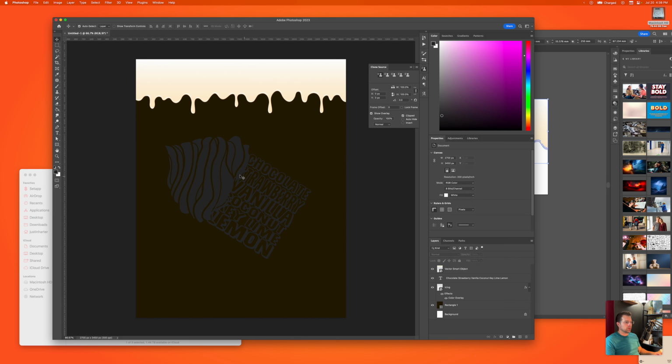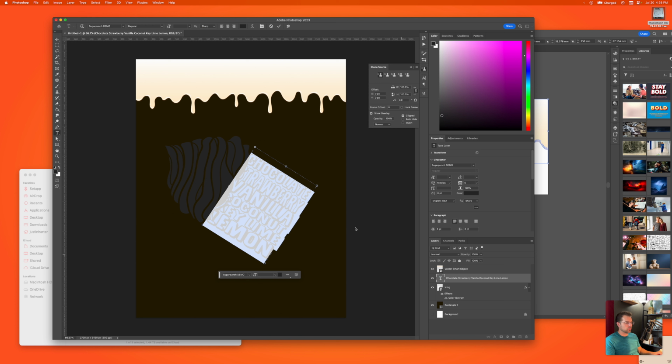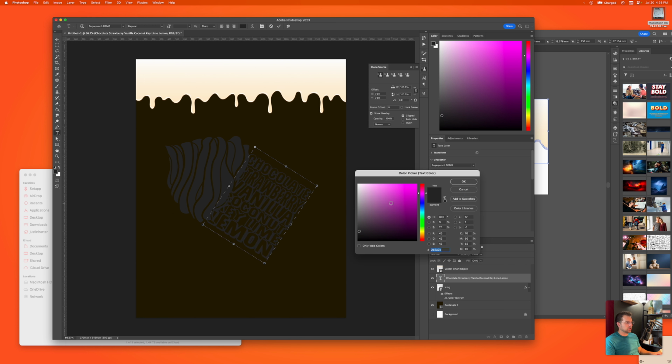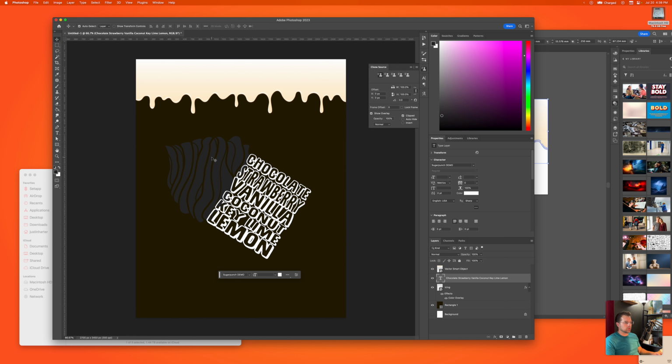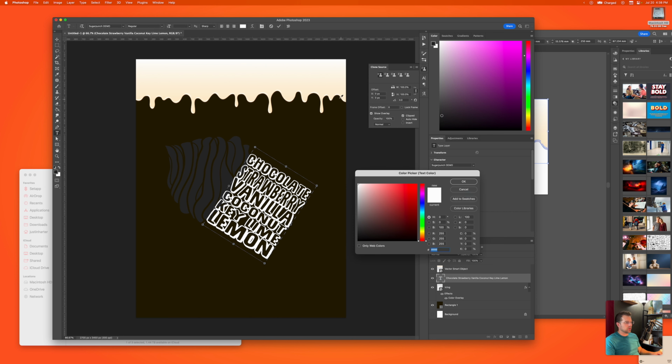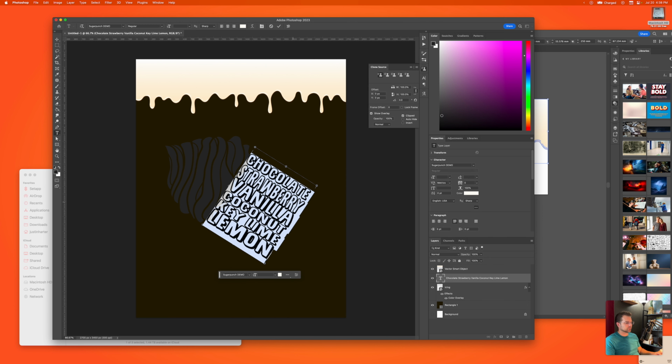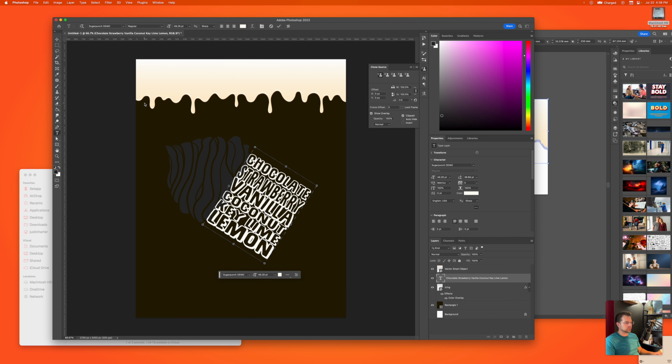Very good. Now, this obviously is too light now, and so I need to change the color of it. And I think what I'm going to do is I'm going to double click in there, and I'm going to change the color to white. Actually, I don't even know that I want to do it with white. I think maybe I want to grab that shade of white from the icing. Yeah, I like that.